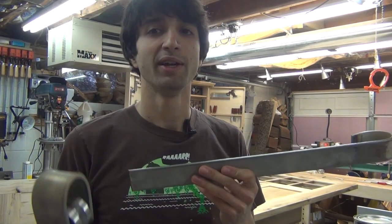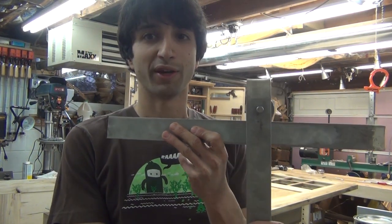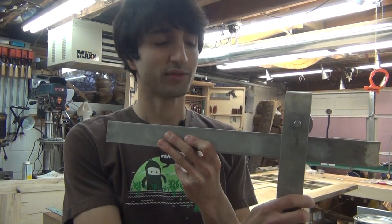But this will mount to the door, and I'll have a track, which is just going to be another piece of flat bar, mounted on the wall of the shed, and then this will just hang on there and roll back and forth, so you can roll the door open and closed.